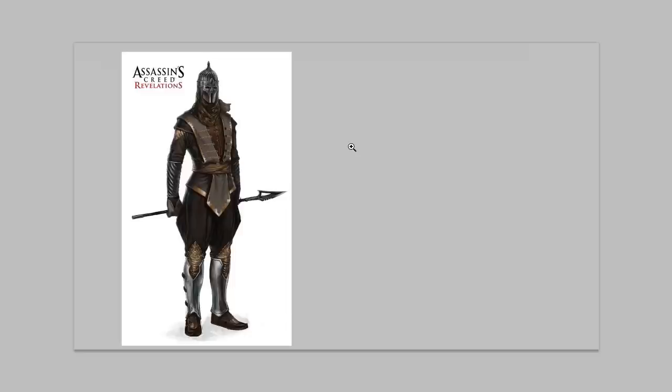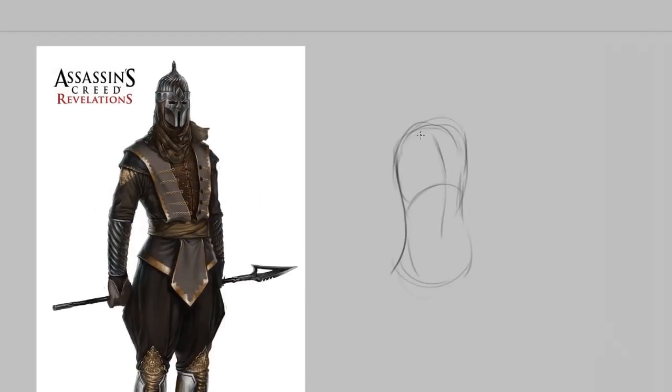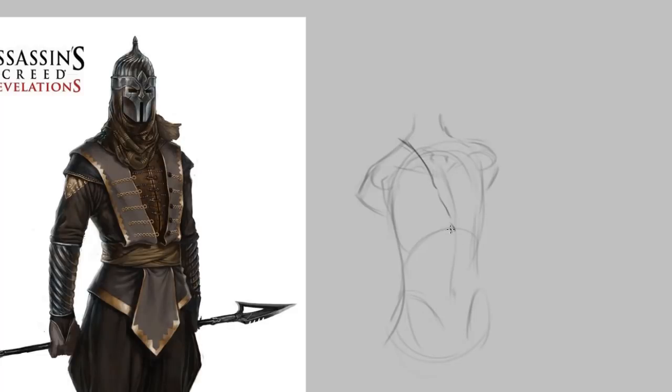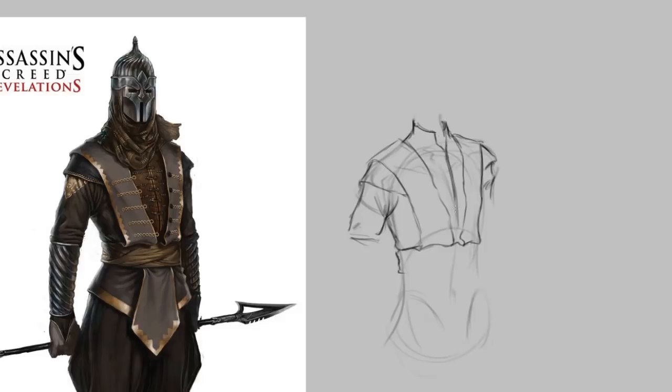So let's study some character designs. As you can see here, I'm starting with the torso part of the figure as a base to draw on top of. And I'm only focusing on the torso part. Now remember, these are concept designs made by other artists. You are just studying the way the clothes or the armor works. Be careful not to copy it into your designs. You just have to study parts of it and then mix and match and change and redefine it into your own designs. Something I'm going to talk about more in the second chapter.